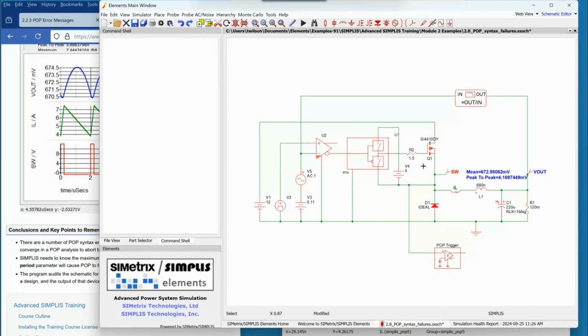I could have a set of initial conditions where the error is such that, well, this is open loop, so it's not going to have a problem. But if I had a feedback loop, I may turn the switching off if I overshoot, for example, and that could defeat pop. But if I'm connected to the clock, then that will be more robust. But I want to do it on a sharp edge if I can. That'd be best.